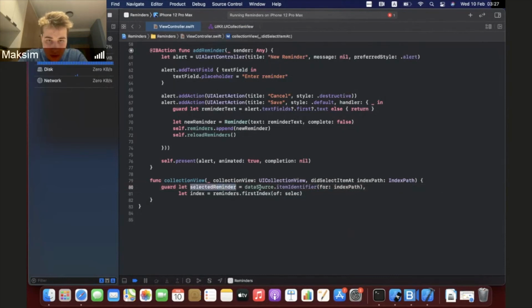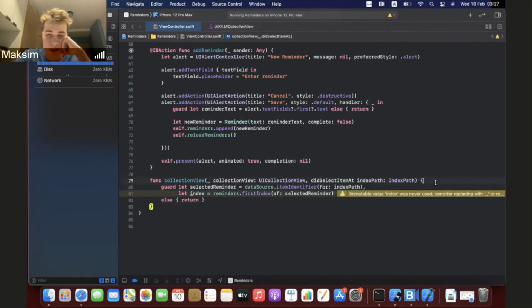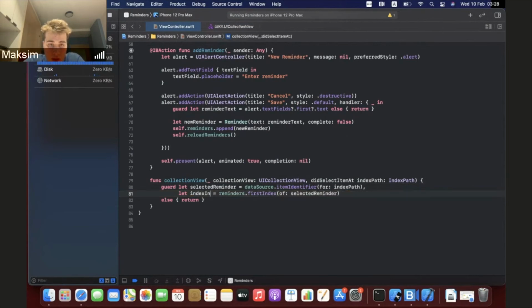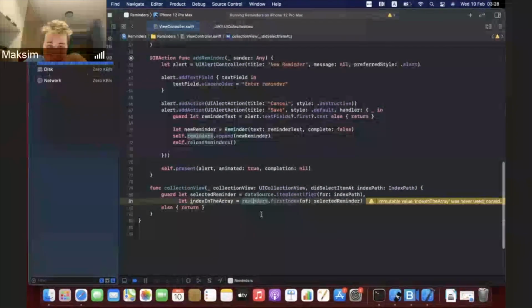Sorry, let of course, else return. So we're asking the data source for a selected reminder. The selected reminder is identified by this index path that the collection view gives us, and then we need to find the index in the array.